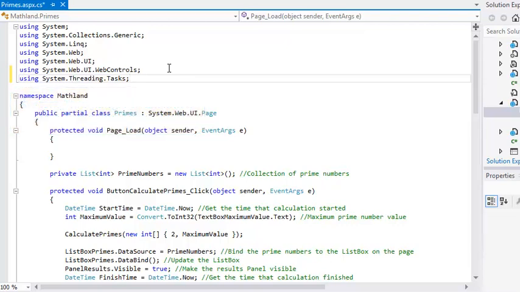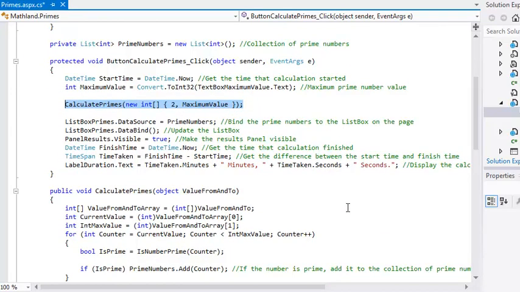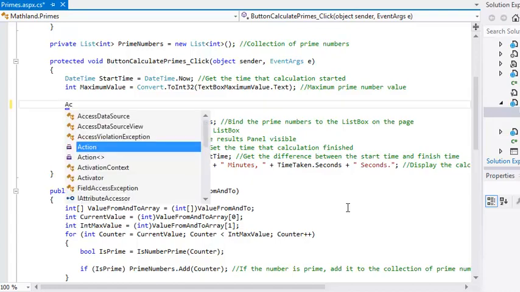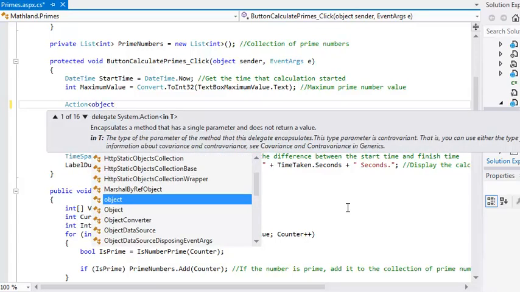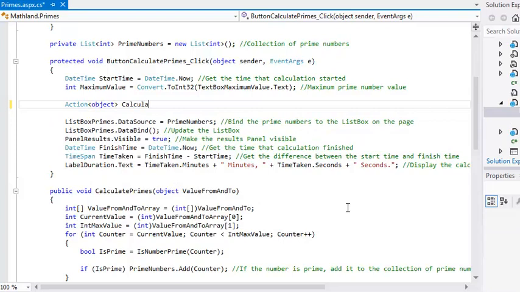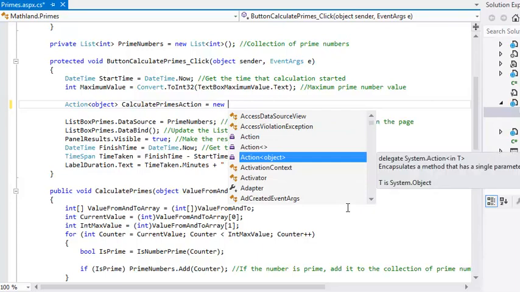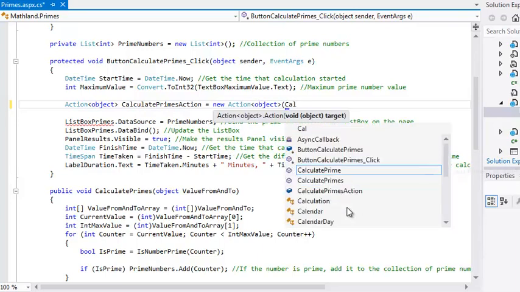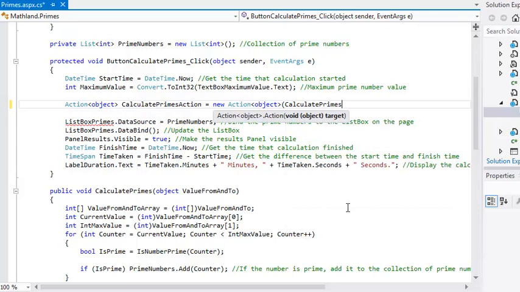Now in the btnCalculatePrimes click event handler, replace the line CalculatePrimes(new int[] { 2, MAXIMUM_VALUE }) with Action<object> calculatePrimesAction = new Action<object>(CalculatePrimes).